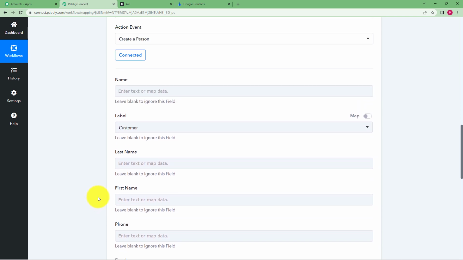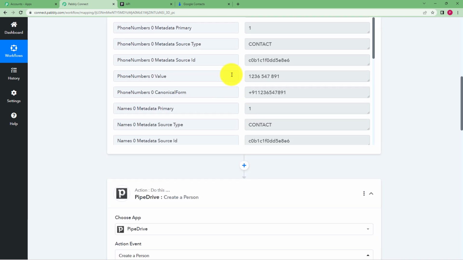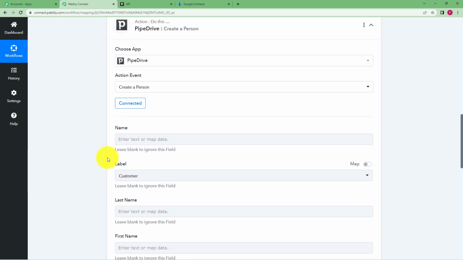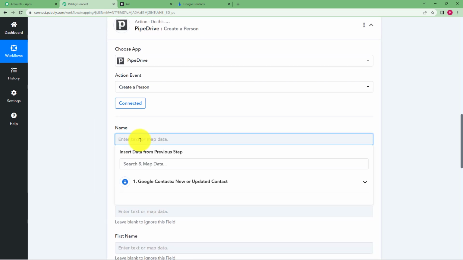Okay, all the fields that are required to be filled in Pipedrive while you create a person manually are here. So here you have to do a process called mapping, and that's how you can create a pathway from this response to these fields. So when you have mapped the name from the response that we received from our Google contacts, right here in the name field of Pipedrive, you don't have to do this work manually again and again. It will be done automatically from now onwards. So how are we going to do the mapping?